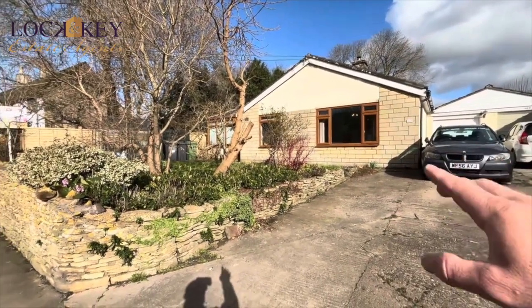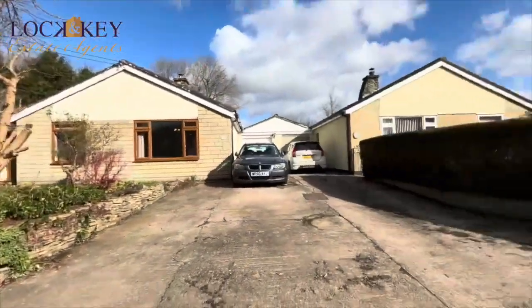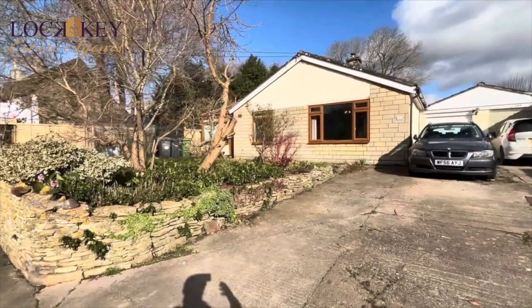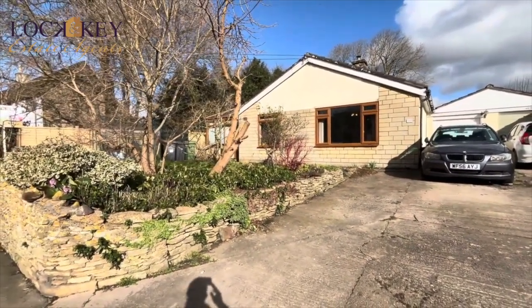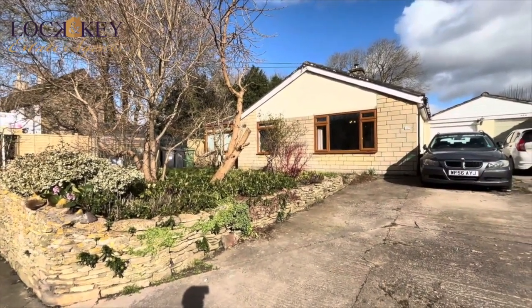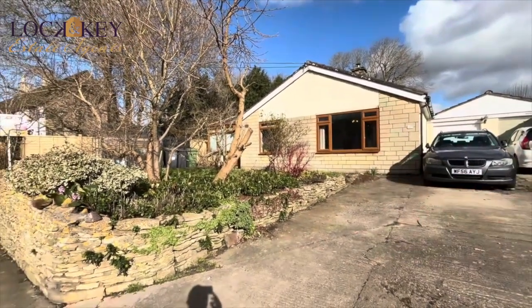This is the property on the street. There's an array of different cottages around here, older cottages, modern infills. It does have the lot in Broughton Gifford. This one's going to be offered with no chain. It is going to create a bit of interest straight away, and it's keenly priced as well. So we're just going to go through that side, and then we're going to head on in to have a look at this linked detached bungalow, because it's linked just to that garage there, but the bungalow itself is detached.